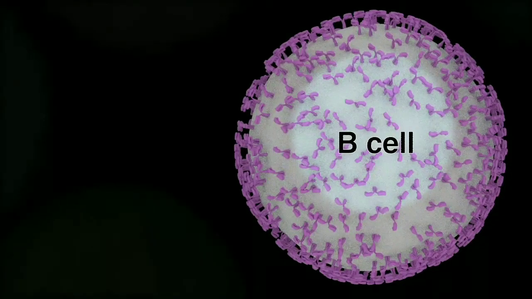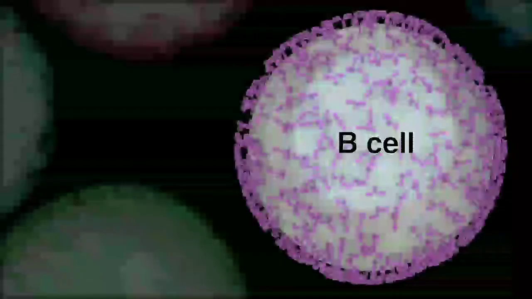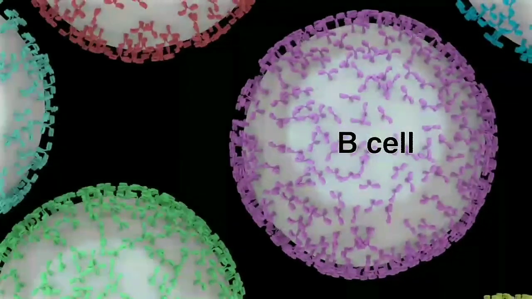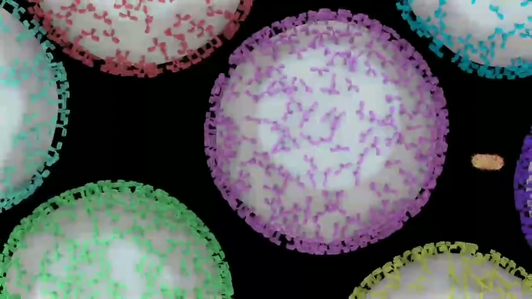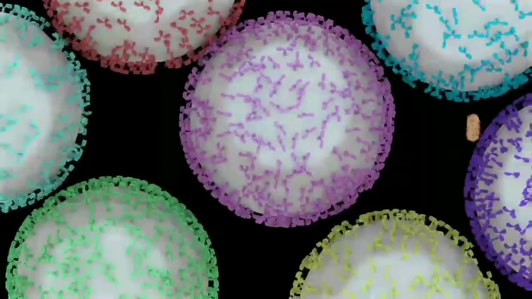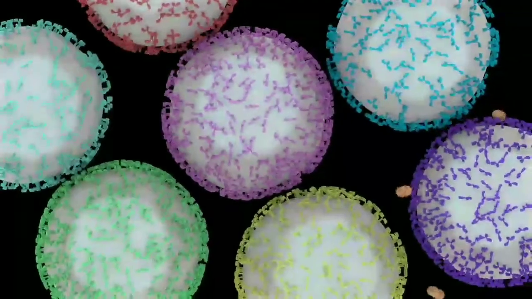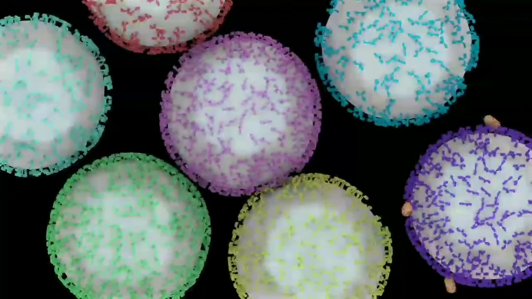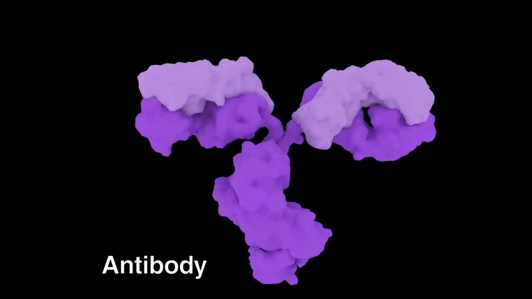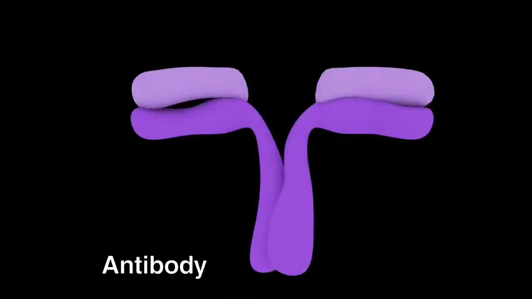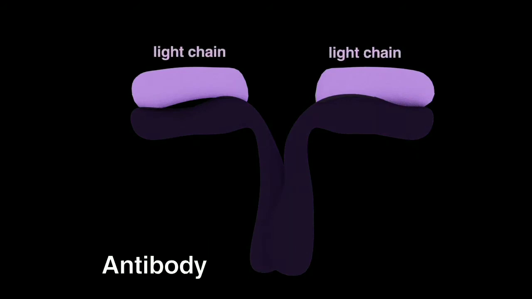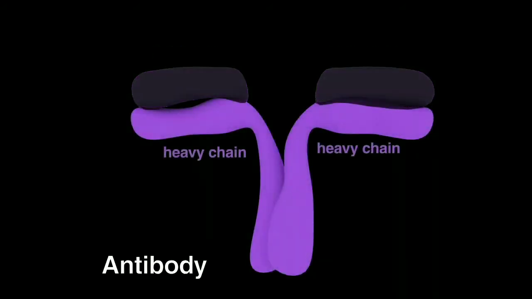Antibodies are produced by specialized cells within the immune system called B lymphocytes or B cells. The immune system recognizes a wide array of antigens by producing millions of different types of antibodies, each recognizing a different antigen, with each B cell producing only one particular antibody. Antibodies are Y-shaped proteins and are made up of 4 polypeptides or protein chains, 2 identical shorter chains called light chains, and 2 identical longer chains called heavy chains.